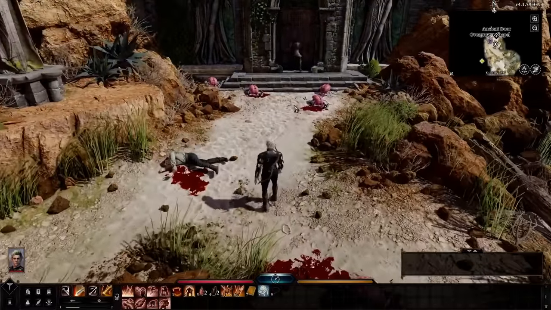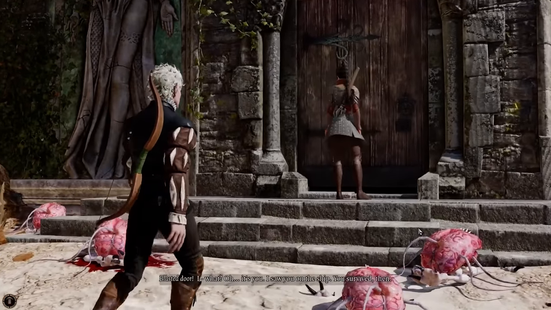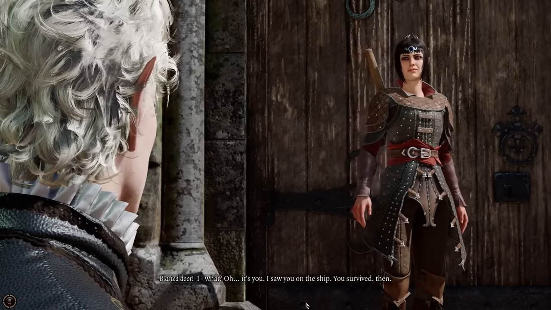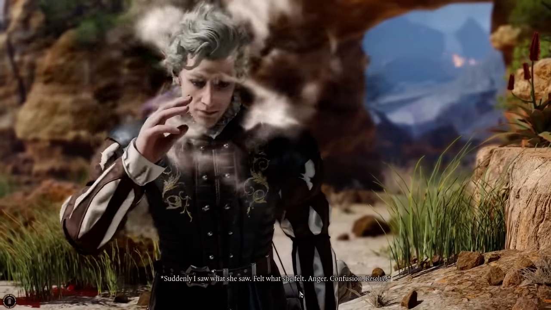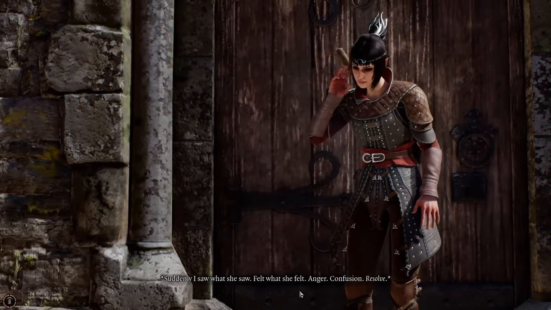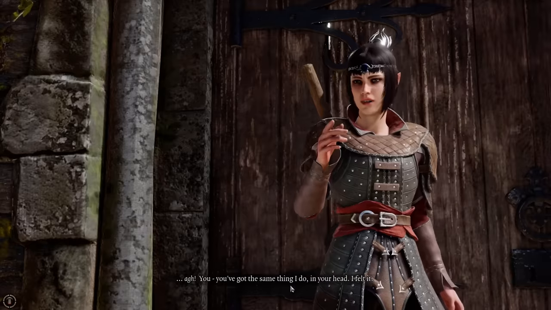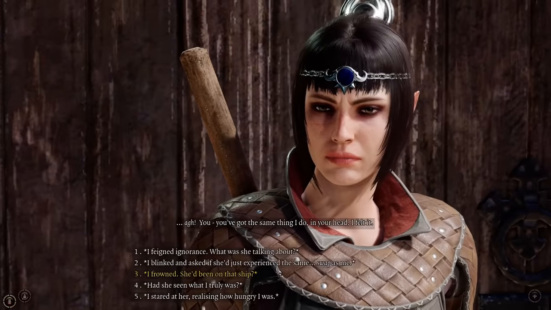She is banging at that door, so let's go ask and introduce ourselves. Blasted doors, I... What? Oh, it's you. I saw you on the ship. You survived, then? Suddenly I saw what she saw, felt what she felt. Anger. Confusion. Resolve. You. You've got the same thing I do. In your head. I felt it.